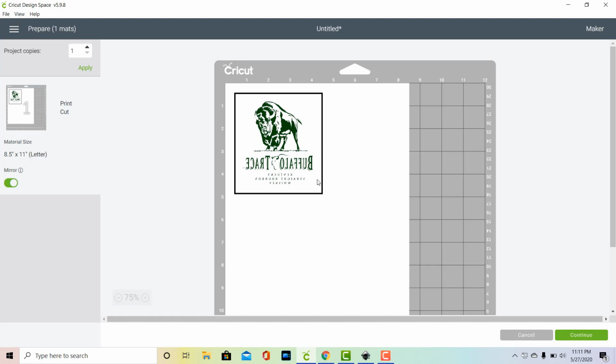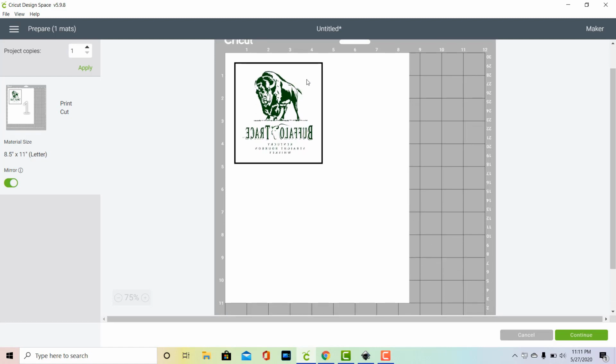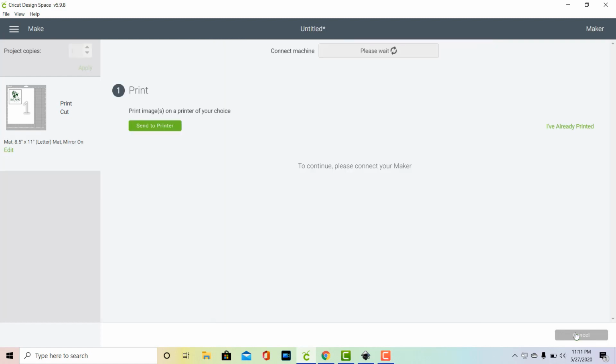Before I move on, I'm going to go back and fill up my page with extra things, because whenever I do a print then cut project, I try to put as many pieces on the page as possible so that I don't waste any of my material. So when you see that come out of the printer, don't be alarmed. Then you're going to click continue once all your images are ready.